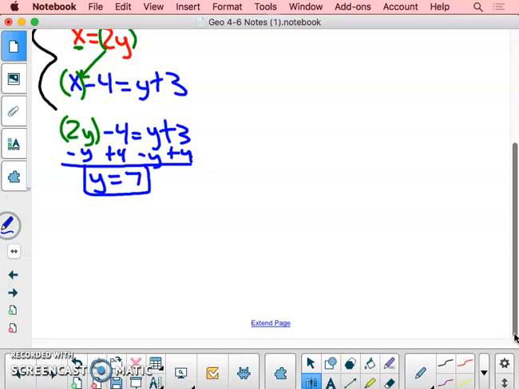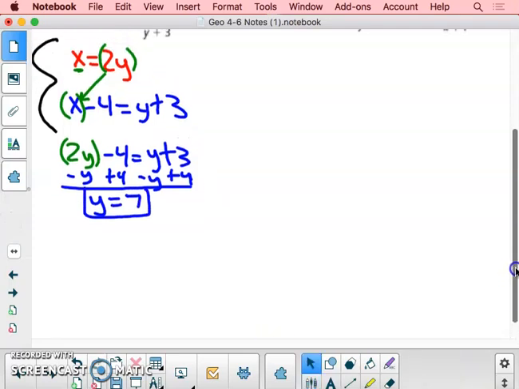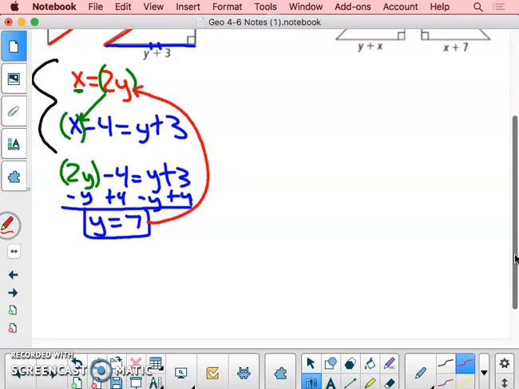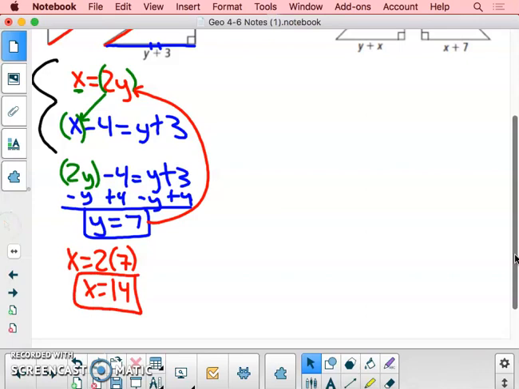Now that I know y equals 7, I can plug it into something that is easy to plug into, such as the 2y up top. I know that if y is 7, I can plug y in to find x. That means x is equal to 2 times 7 instead of y, or x is equal to 14. So that's why we brought up systems of equations in the first video, because we might need them to solve our specific types of triangles that we have here. All right, then moving on.